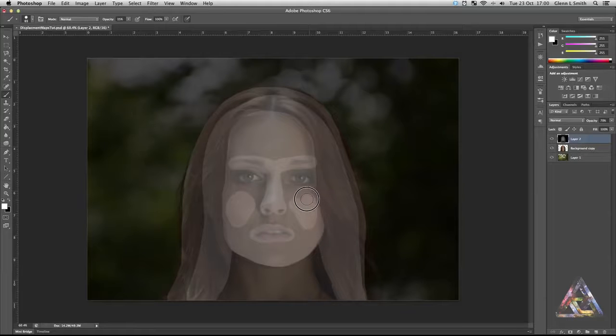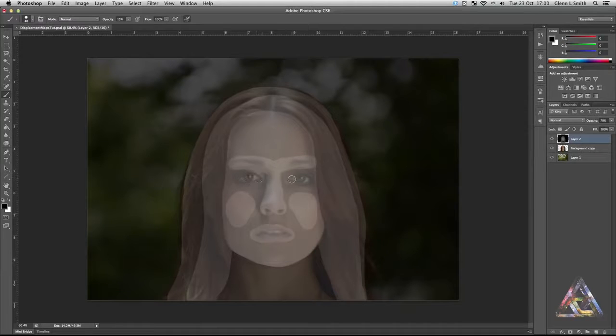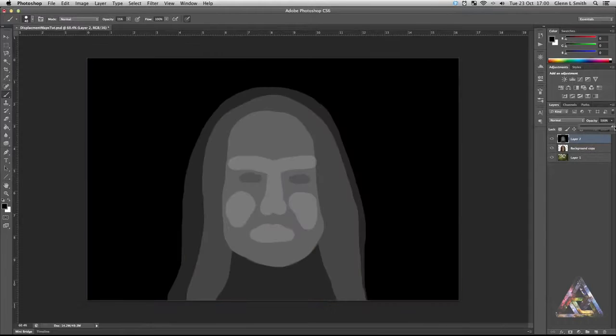So here we go. We'll draw on the eyebrows, the nose, the mouth, we'll go for the cheekbones, and that looks good. Now if we switch to black and we change to a slightly smaller brush, we're going to paint in her eyes because her eyes are a bit further back than the rest of it. If I turn this back to 100%, you can see she looks lovely.